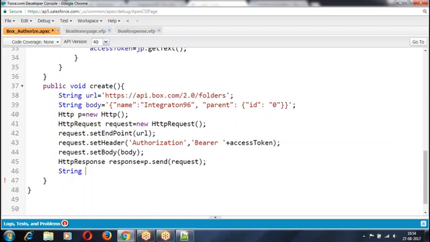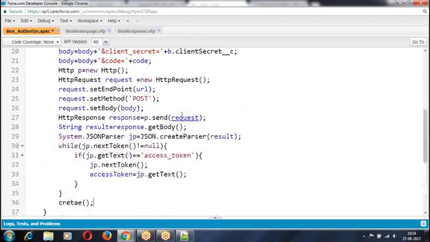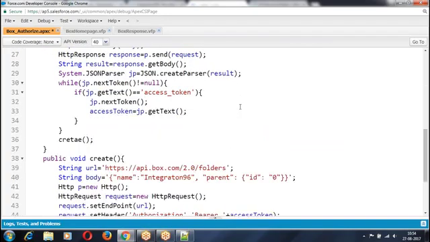Once you get the response, you want to read the response and create an object. We'll do that in one more example. First, let us complete it here. api.box.com is also api.box.